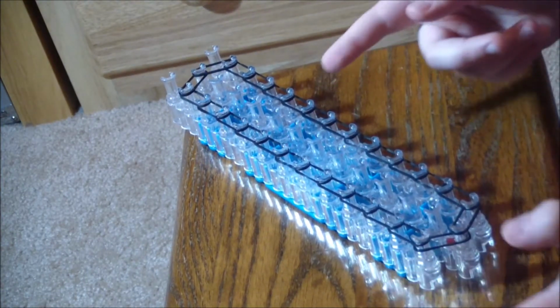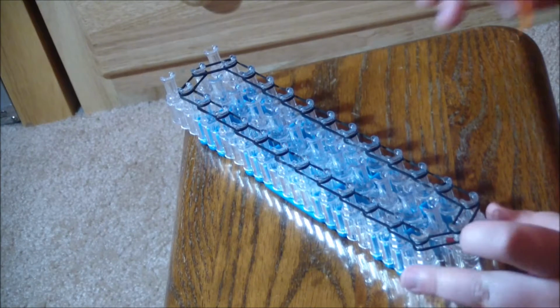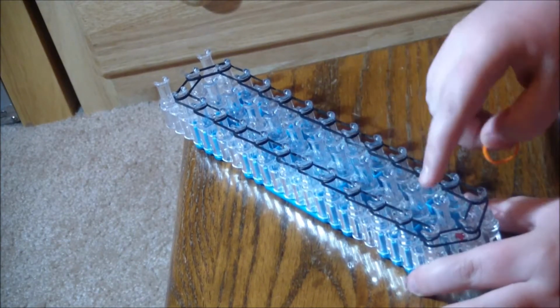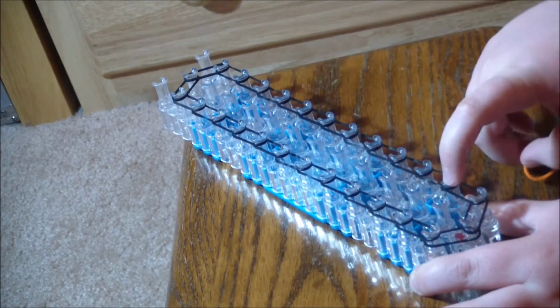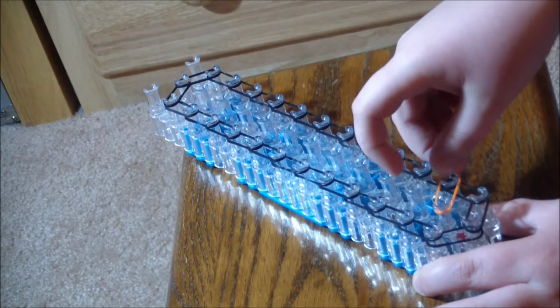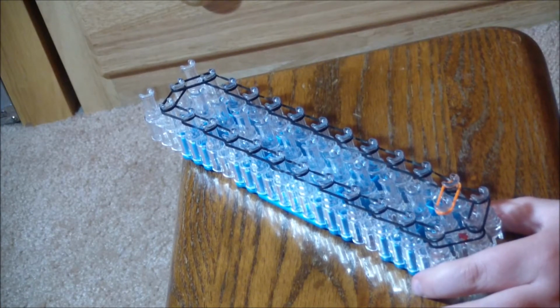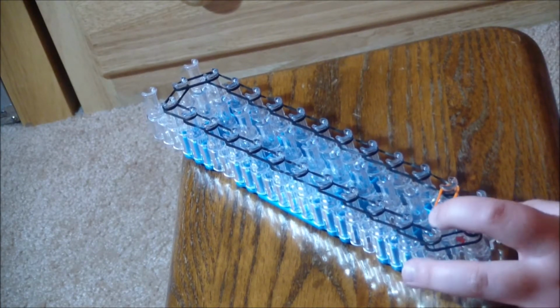You got your outside. Now we're going to be doing the Starburst. My first color is going to be orange. So what I'm going to do is go to the middle to here. So right here to here. Middle to right here. I would do it counterclockwise.